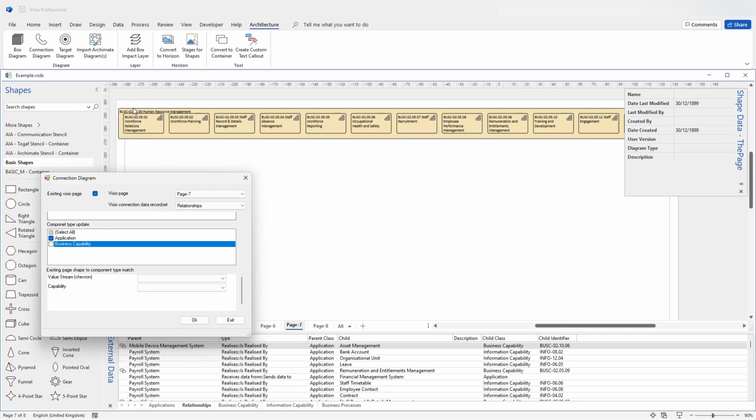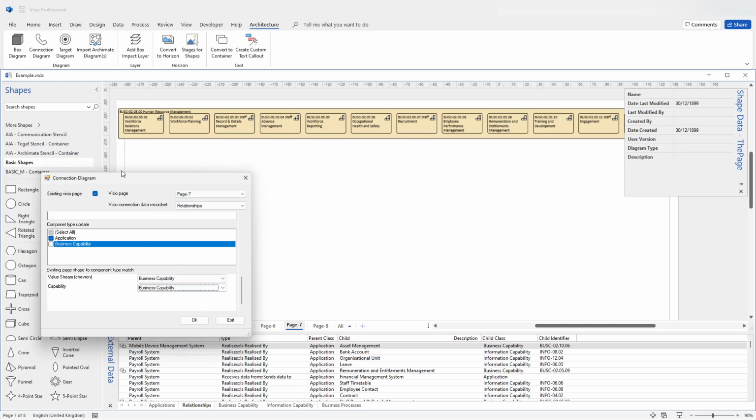There's the outer shape is actually being created using a value stream shape, and the inner one is created using a capability shape. But it wants to know what are these related to, and these are both related to business capability. They're not application, they're both business capability.